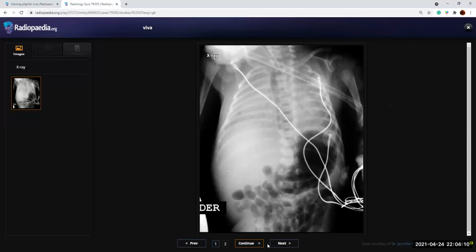Okay, so this is a premature baby with respiratory distress. I'm provided with a frontal radiograph of a slightly immature patient. The first abnormality that I can see is granular opacification of bilateral lung fields, and the other thing is that the endotracheal tube appears too highly placed. So the first thing I would do is call the NICU and inform them about my concern for the placement of the endotracheal tube.